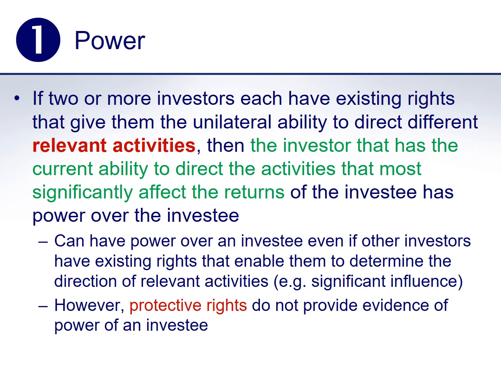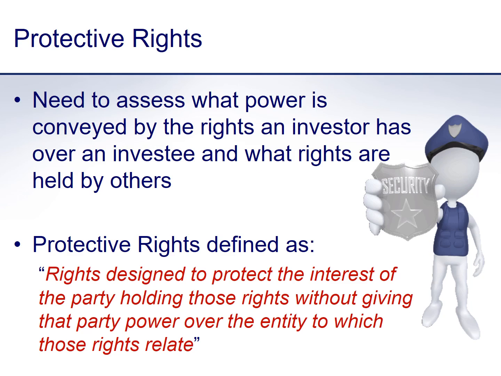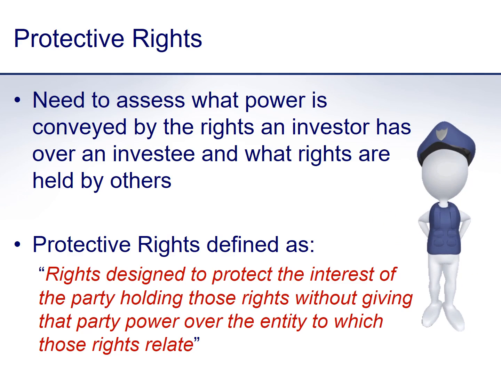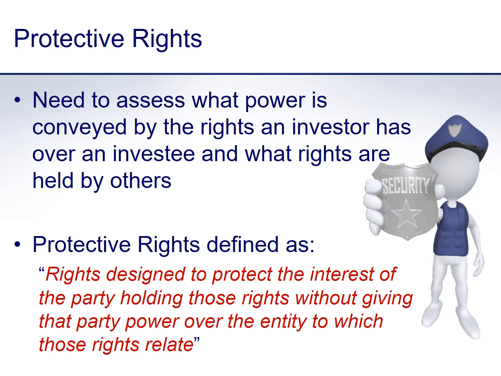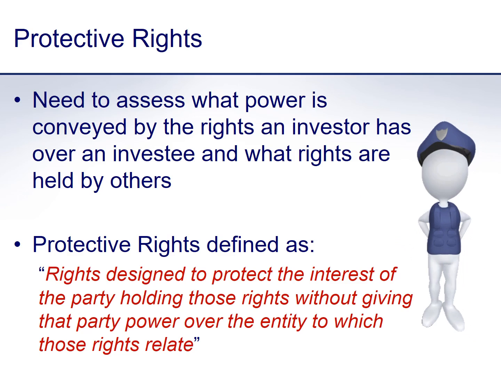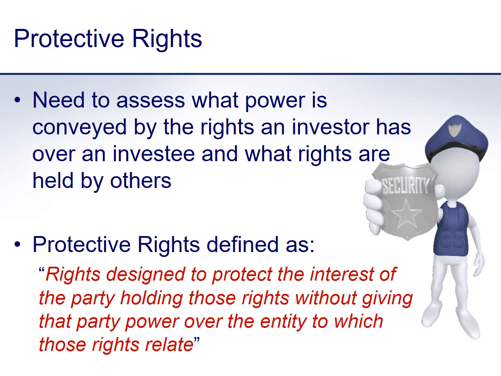It might be that I've got decision making over certain activities and other parties have decision making over other activities. We would need to analyze the investee, looking at the different activities and what they relate to, to determine which of those activities are the relevant activities, the ones that most significantly affect the returns. And under those circumstances, we would then determine that we have power if our decision making is over the relevant activities. The standard also addresses the concept of protective rights. Protective rights are designed to protect the interest of the party that holds those rights without necessarily giving that party power over the entity to which those rights relate.